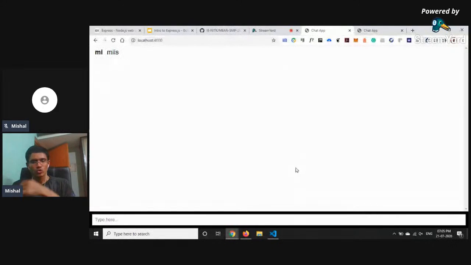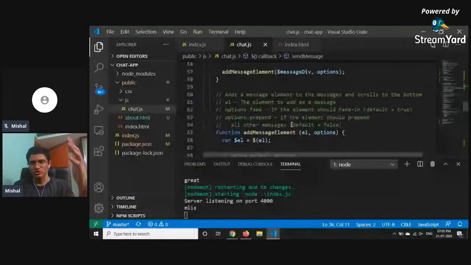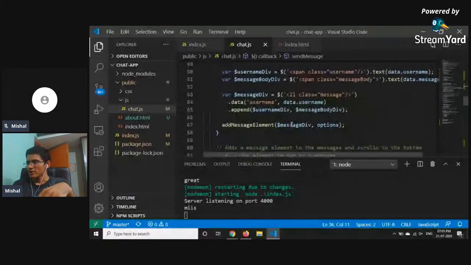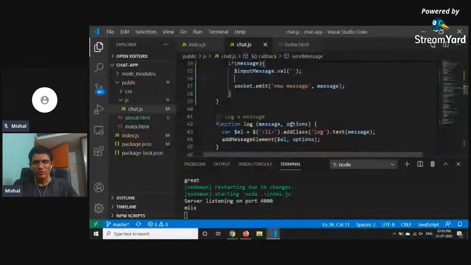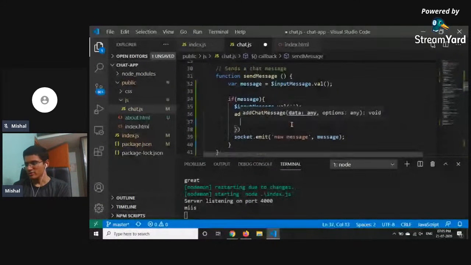So one thing, if you noticed here, is that we did io.emit. Now io.emit emits to everyone. But if you see how WhatsApp works, when we first send the message, it first reaches us and then it goes to other users, right? The reason is because we cannot wait for the socket to send the message. Although it's very fast, when a lot of users and a lot of data are there, it will create a problem. So let's just do an add chat message here also itself, so that we get the message instantaneously.